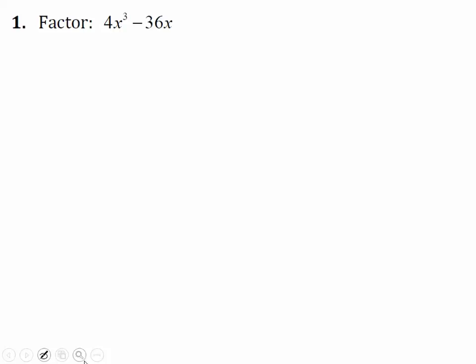Step 1. Is there a greatest common factor? Can you factor it out? Good. 4x, right? We need the 4. We also need the x. And remember I said if you don't factor everything out, it's going to be messed up the rest of the time. Cool. What's left over? X squared. The minus sign comes down because we didn't do that. And then what multiplies 4x to give you 36? It's just a 9.